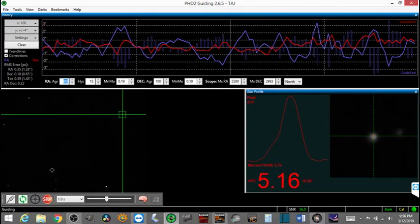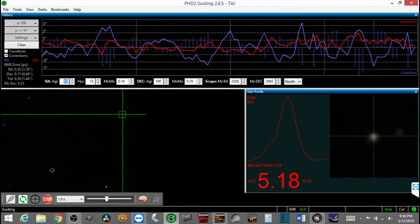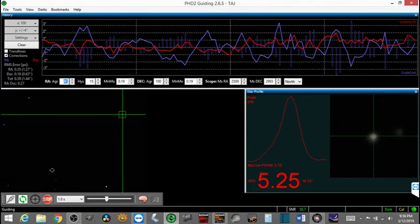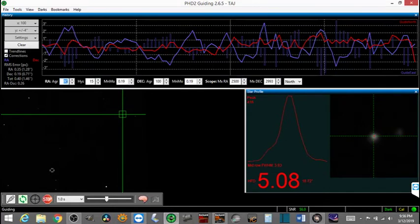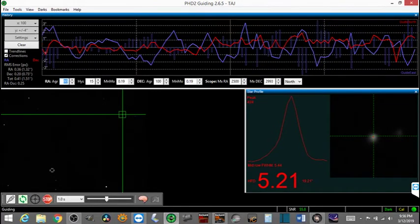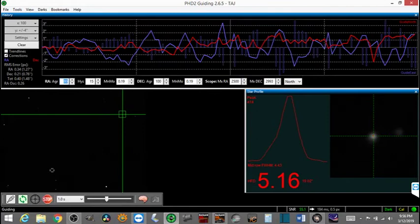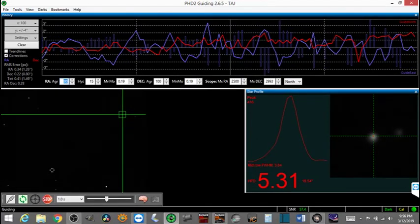That's the gain. That tells you how much it pulses depending on how far off it is from the center. So it's trying to keep the center of the star in the crosshair, right? Right. So when it moves off, it says, okay, you need to pulse it X amount to go back. But if it's not moving fast enough, you can raise the aggression and make it move farther, so then it starts to overshoot and oscillate. It goes way past where it needs to go because you're pulsing it too hard.